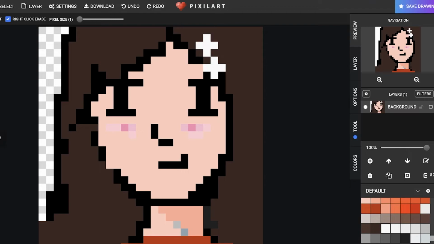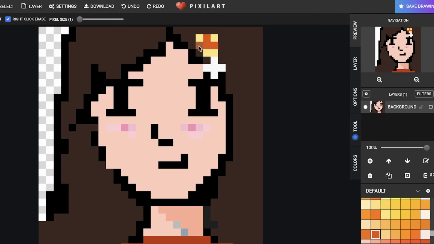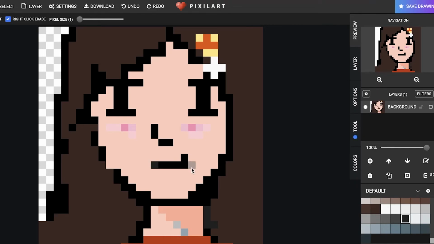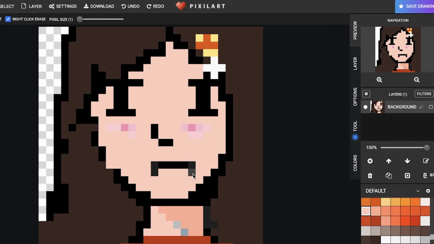And then for the next step, instead of adding hearts or eye sparks, you could add a flower band. So you can create different flowers with the colors like that, and then you can add those instead and create a headband. Then you can add hearts, you can add different facial expressions. So once you have done a couple of smiley faces, you can do frowns, or you can do straight faces. So all you have to do is edit a couple of pixels. So now you can make it frowny, and then you can create your entire pixel art collection and then upload it on any platform, any marketplace like OpenSea or any other marketplace that you want to use.